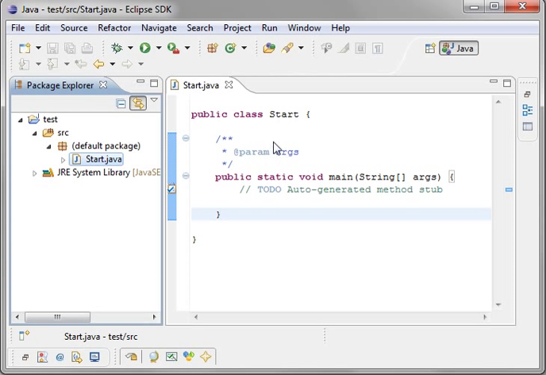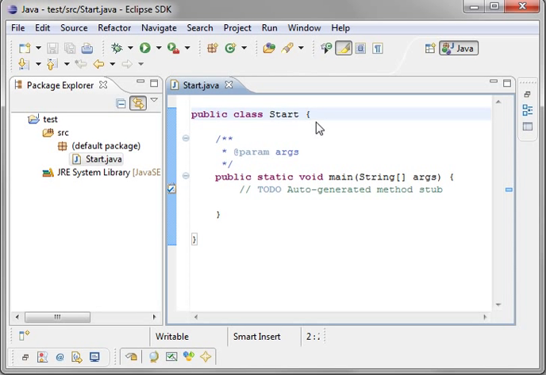Java is considered a RAD language. By RAD, I don't mean it's cool, although some people think it is. I mean RAD, R-A-D, or rapid application development. You can make an application much faster than you could in a traditional language like C++. So let's just dive right in here and explain some of this. Public class Start. You can see these brackets. This is a bracket language. It's a lot like C, C++.